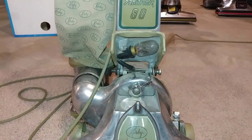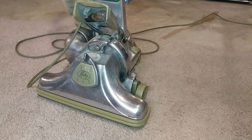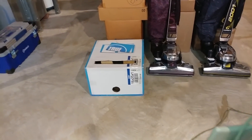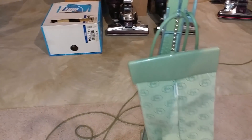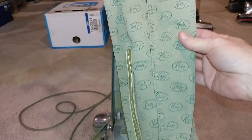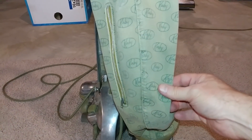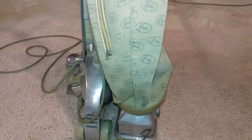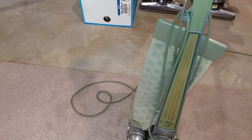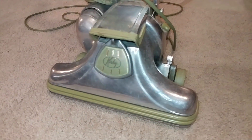I wanted to run it for the very first time. I have never run this on carpet yet; I've turned the motor on several times to make sure I got the brush roller going in the right direction. I want to put it on the airflow box and do an initial particle count test to see how well this bag filters. I don't really know how old this bag is — maybe it goes back to 1970, maybe Kirby replaced it in 1990. It's obviously the right kind of bag, and everything in here, as far as I can tell, is essentially original, or maybe an original rebuild.